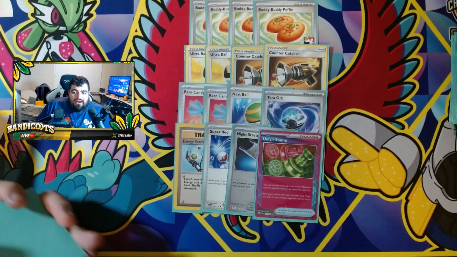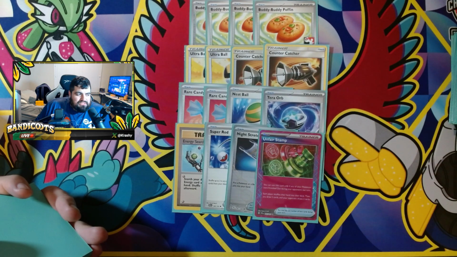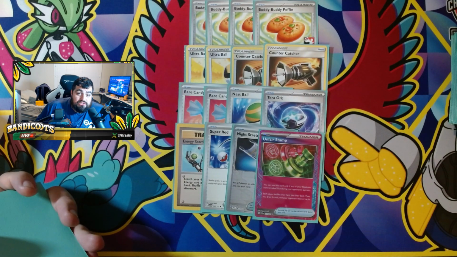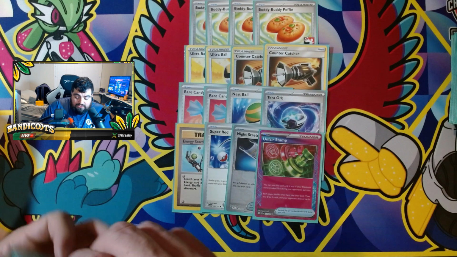So in the blueprint for this, the skeleton, the tournament placing deck, online tournament, they were using 3 Iono and a Hero's Cape. Not super excited about the Hero's Cape inclusion. I think that this deck does have some opportunities to play different Ace Specs, so I made a cut down to 2 Iono and 1 Unfair Stamp, so that's kind of my hand disruption, and no cape for me. So that's what I'm rocking right now.